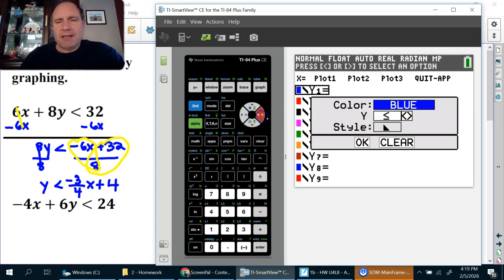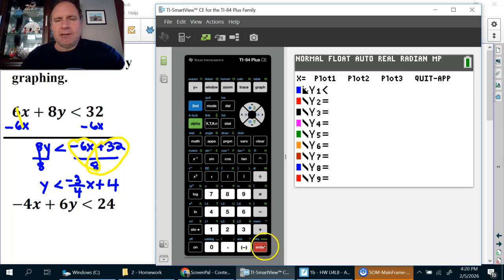If you press to the right twice, there's a less than or equal to. Three times, you have a greater than. Four times, you have a greater than or equal to. If you go back to the fifth time, it's the equal sign. I'm going to go back one more time because I need the less than. Once you have what you need, you press enter once and it goes down to OK, and you press enter twice and it goes back to the y equals screen. In this case, it will be the y is less than screen.